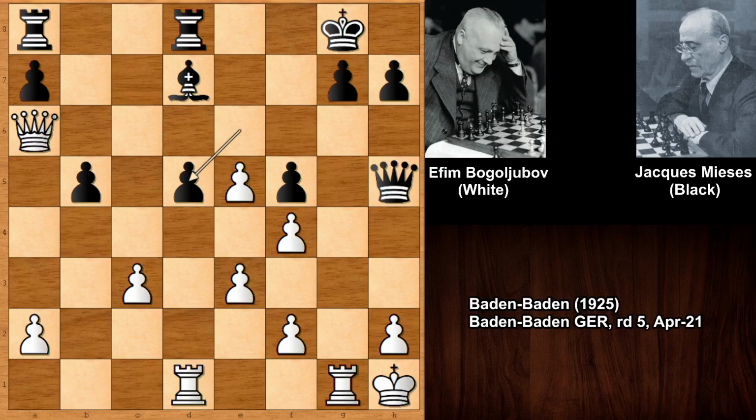Why did Bogoljubov sacrifice his bishop? What was the idea? It is white to move and win. Actually, after that move, black is falling apart. He is falling into pieces. This was the move, rook takes on g7.